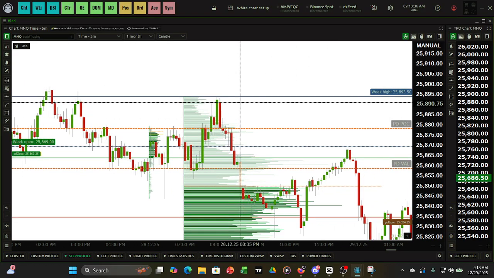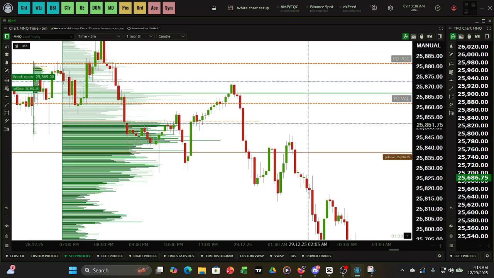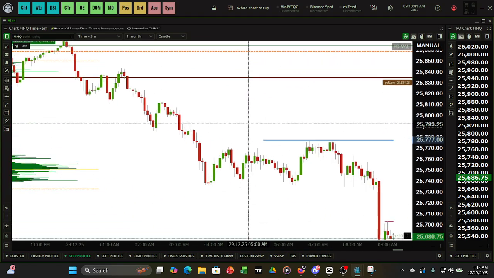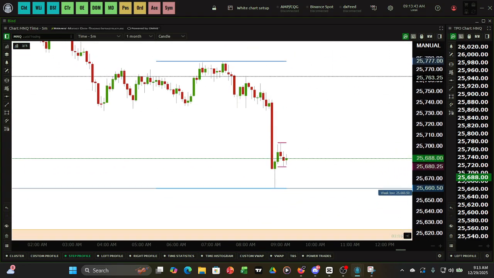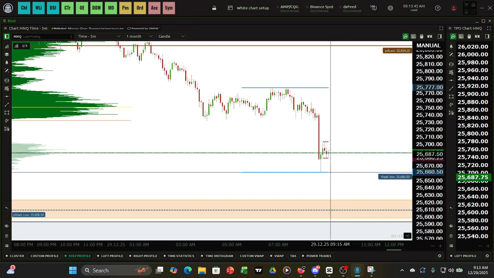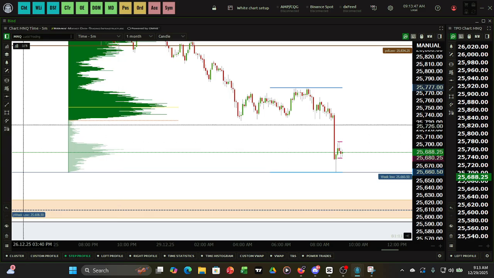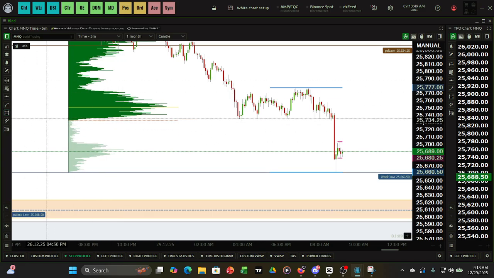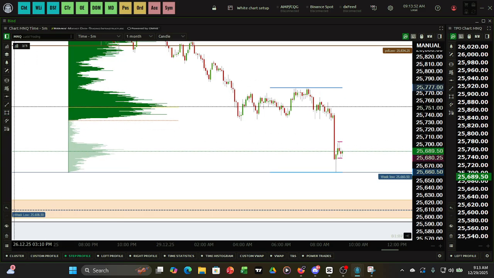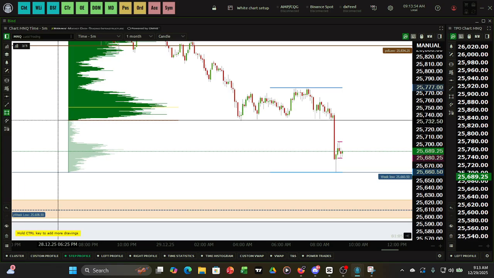And it's the week high. The week high is also the overnight high. So obviously we're not going to be getting back to those right away. So we're in a downtrend day for sure here, right? Got this big old value node here. It's kind of where we're at now.